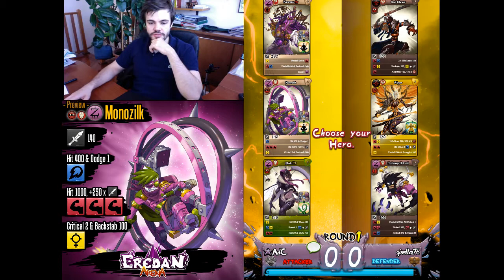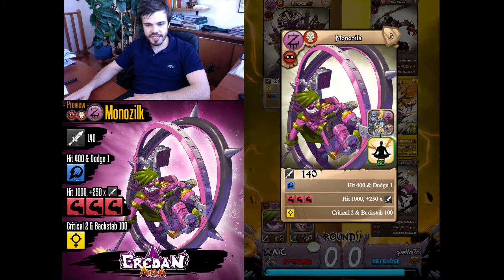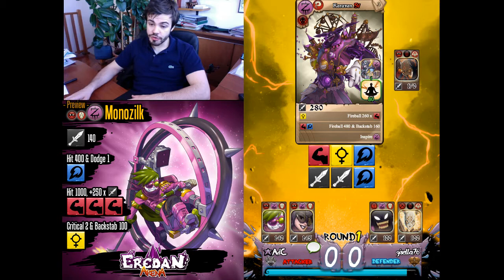So choose your hero. I will start with Carvan, right from the start. Monozilk, what do you guys think about him? I think he's very, very good. Somewhat easy to counter with dodges, but still similar to Marlock, to be honest.